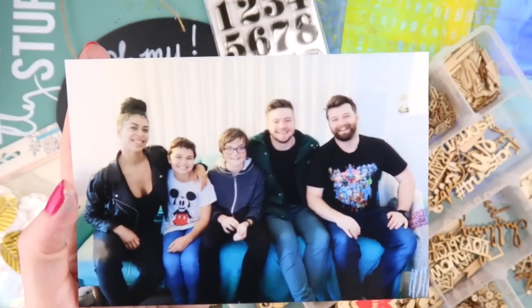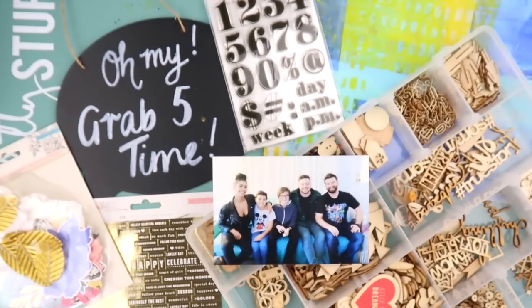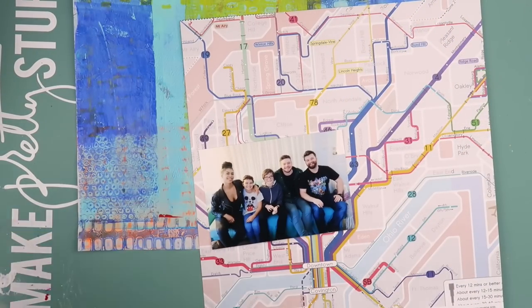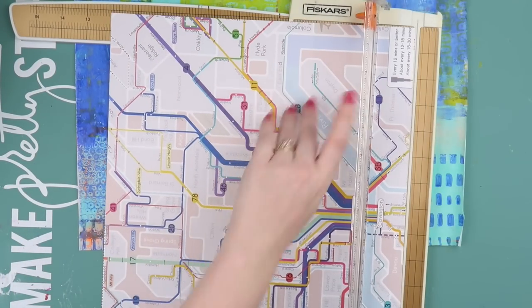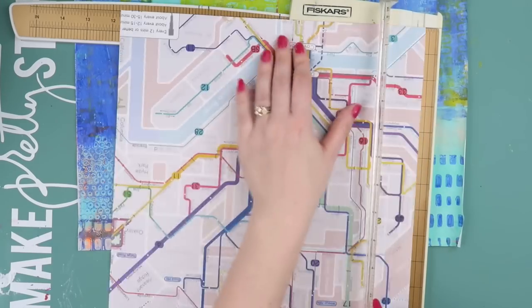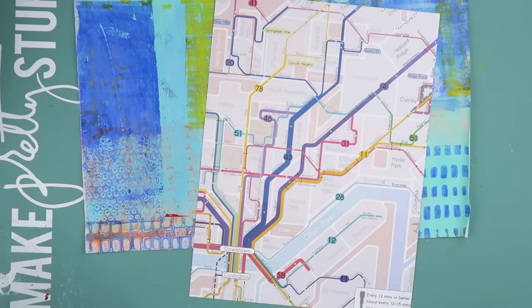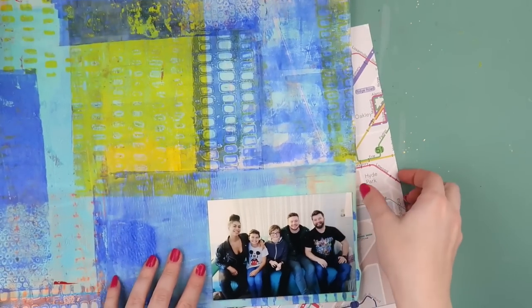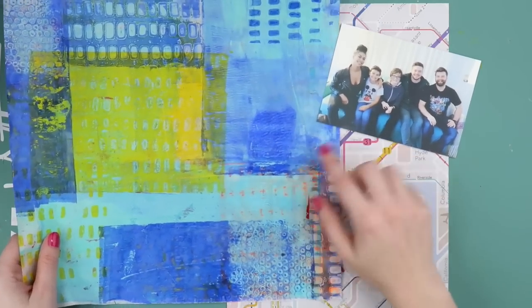So let's see what I can do to this photo. This is a photo of Aaron and all of his siblings on his dad's side. I wanted to create a page because this is a special photo. We don't get together all that often, because Aaron's sister lives in America and his brother lives in a separate state, and then his other brother and sister live about 4 hours away from us. So it is very tricky to get us all in the one place at the one time. This photo was taken a couple of years ago when we had our very first Christmas day all together.